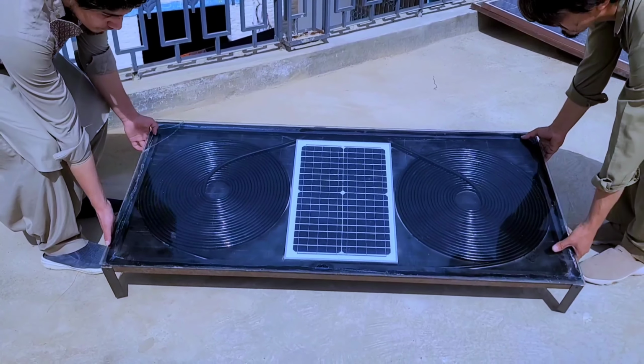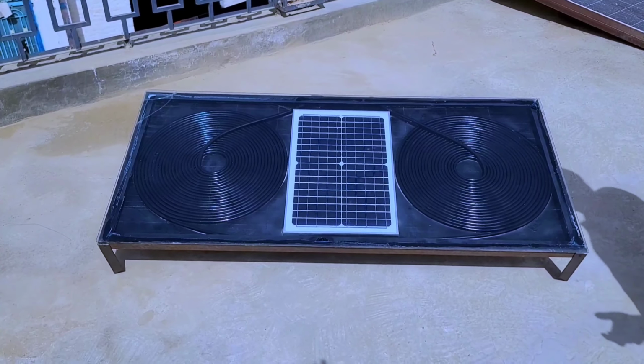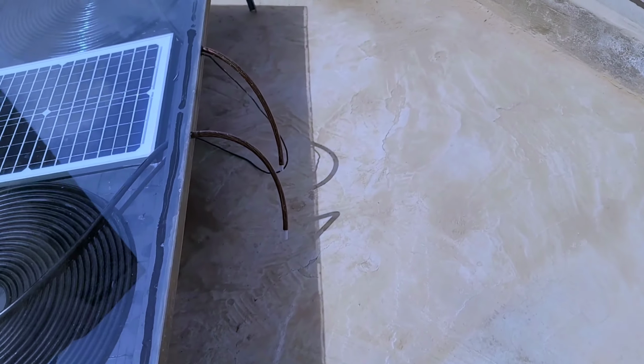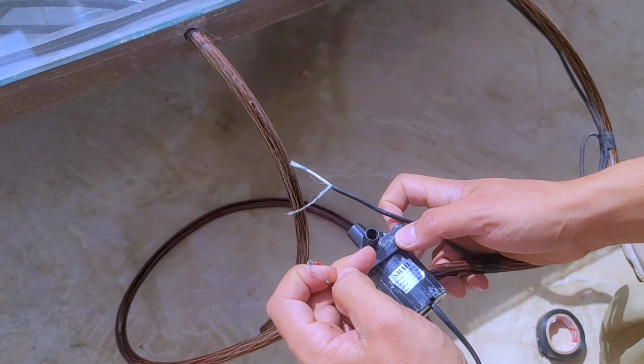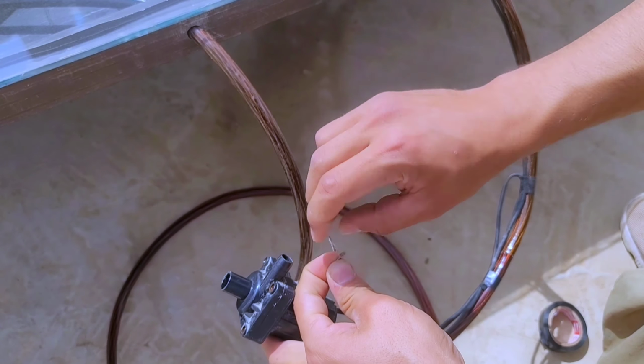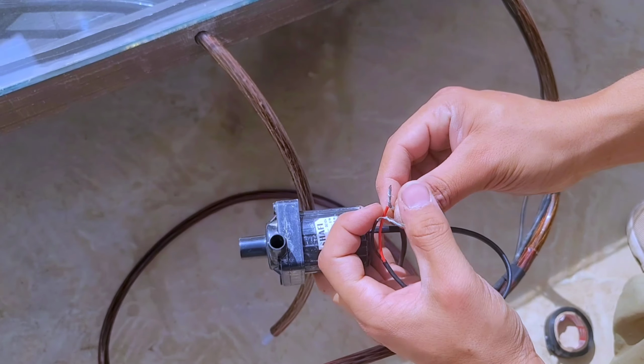Let's move on to the exciting part, testing it out practically to see how efficiently it works and how effectively it heats water. This hands-on experiment will demonstrate the effectiveness of our solar water heater and showcase the power of sustainable energy in action.